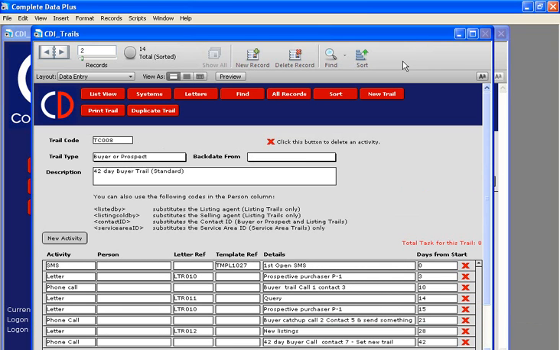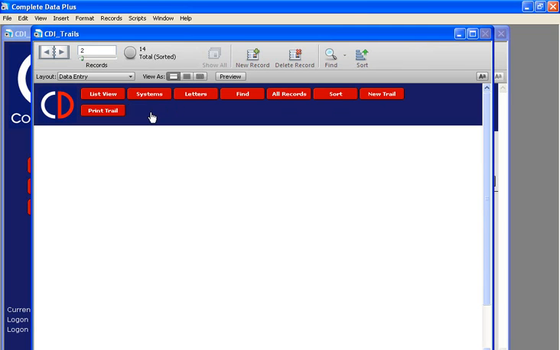So that's customizing a trail. We can create our own brand new trails from scratch, or we can duplicate a trail that we're quite fond of and know that it's a great standard and we just want to apply a few more details and keep the original trail. We can duplicate the trail by selecting duplicate.